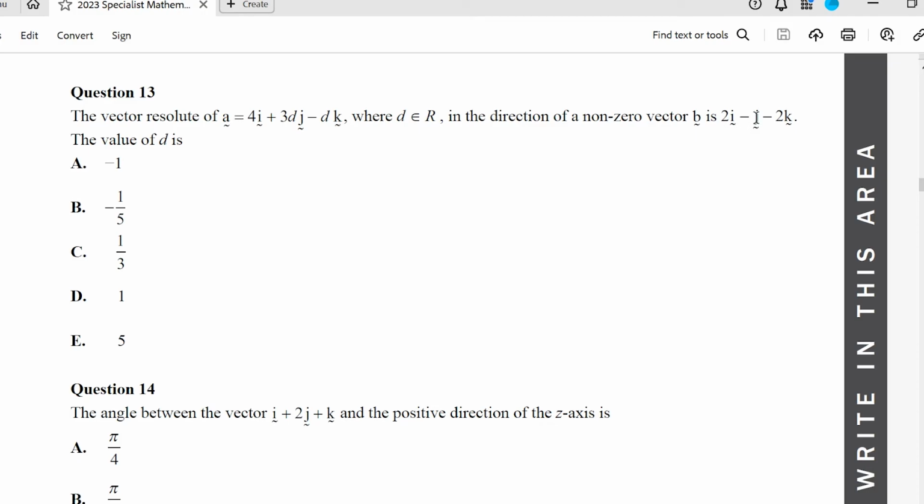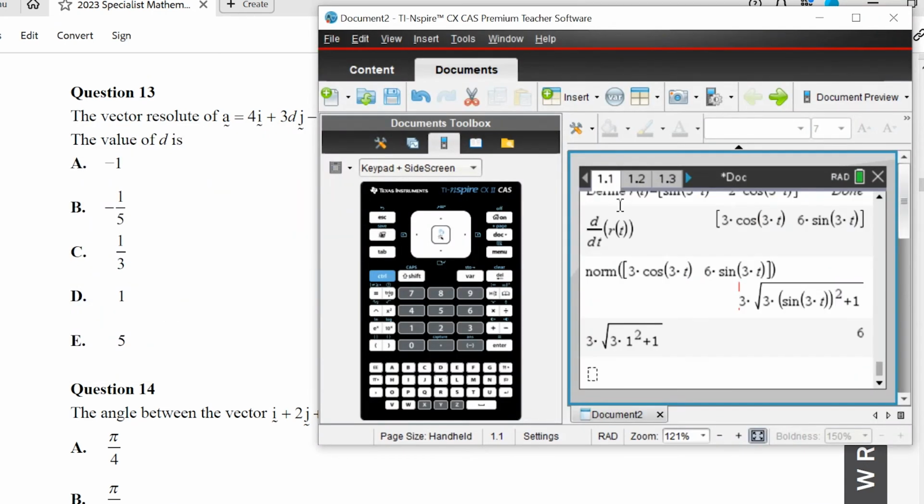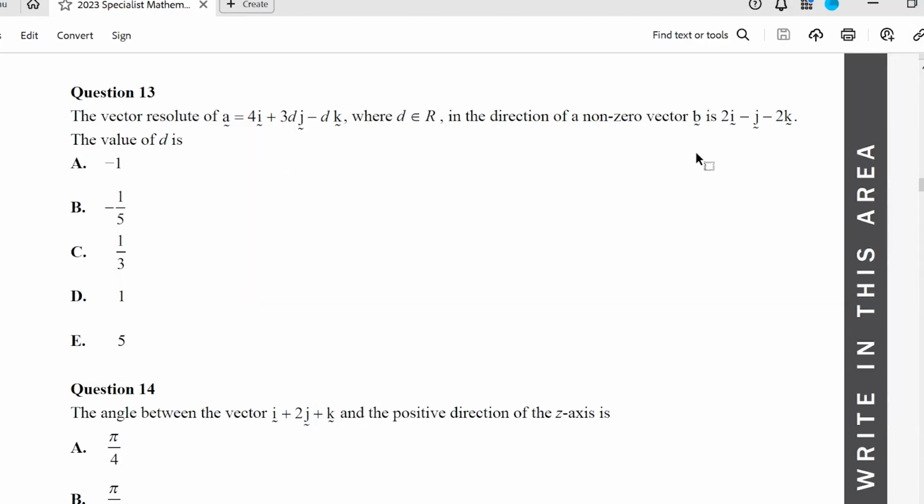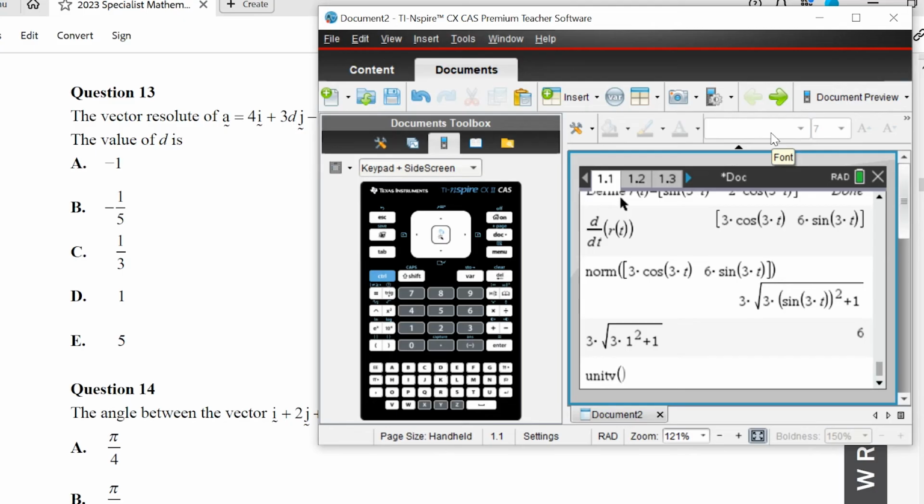And actually, it doesn't matter about the length of b, because the length is going to come from this vector when you do your dot product and your vector resolute formula. So I can take any vector for b that is in the direction of this vector. So what I'll probably do is just take the unit vector. And again, this is where pen and paper is probably useful to demonstrate that. I'll draw a little vector A, vector B is in this direction. I don't know how long it is, but it doesn't matter. I know what I end up with is this one. So B just has to be parallel to this. I could even take this vector itself, but I'll take the unit vector of it.